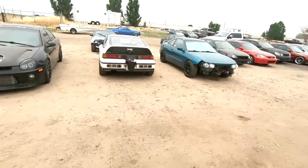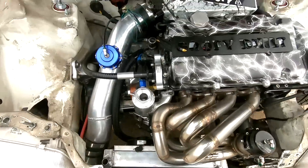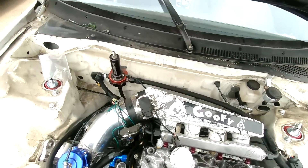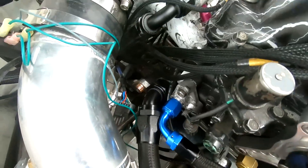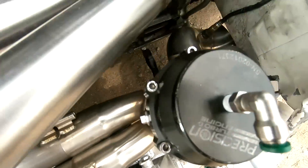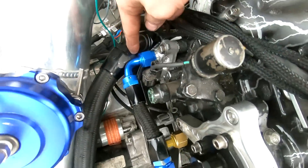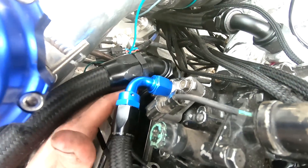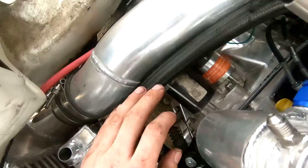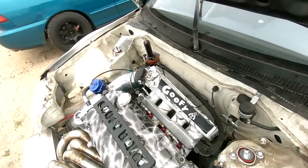CRX out here - she's been in the dyno bay lately, my dad's been helping me. So something really cool - I got these two lines done last night: this one from the swirl pot right there, and then this one from the water neck down to where the bottom hose is going to be right there. We were able to get the 90 on it - we didn't need the 45 to get around the fan. We just needed the 45 up here. A little bit of a tighter angle would be better so we wouldn't be riding the boost pipe here, but it's not bad, pretty sick. Just need to make that top hose.